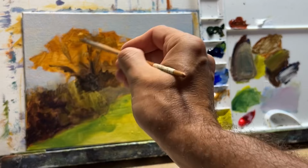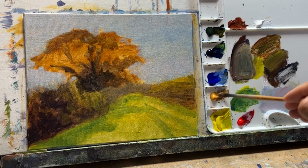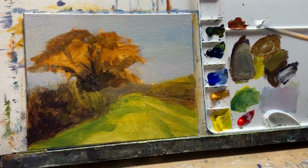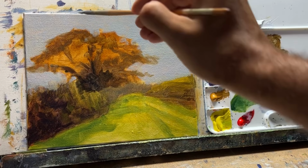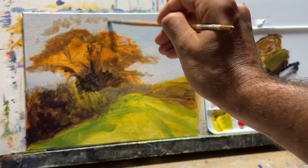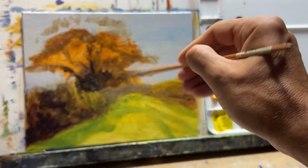So let me see. There you go, you see this. A little bit of green, maybe a little bit of sap green. Make just enough paint there. Some of the outlying branches. Some branches up here as well, which we're gonna incorporate. I'm just varying my colors.